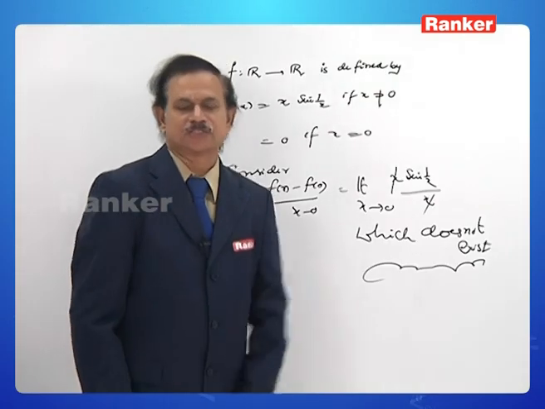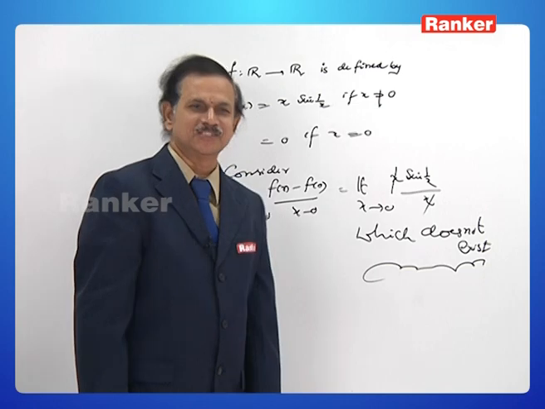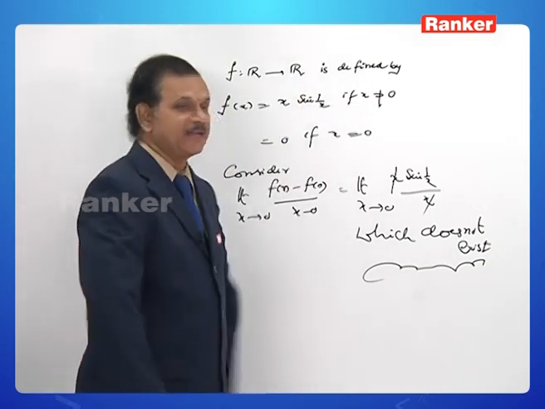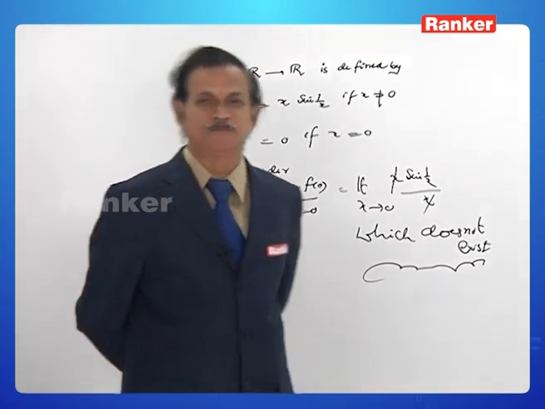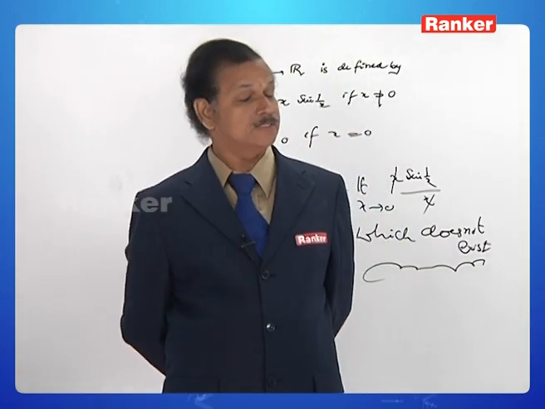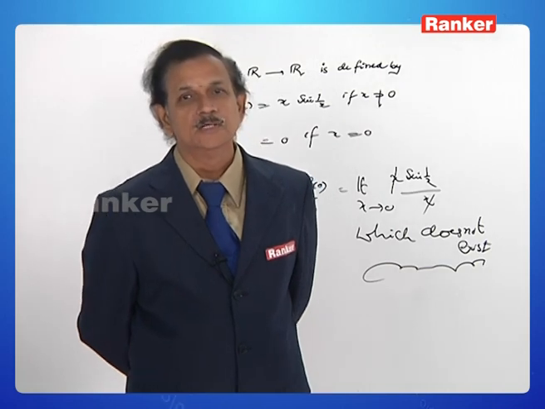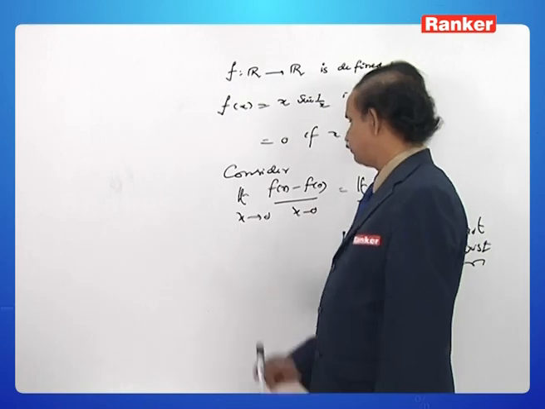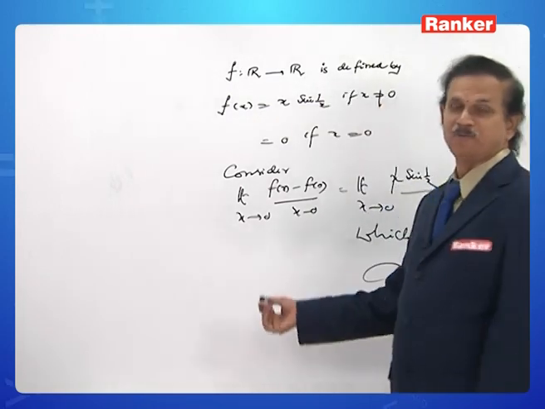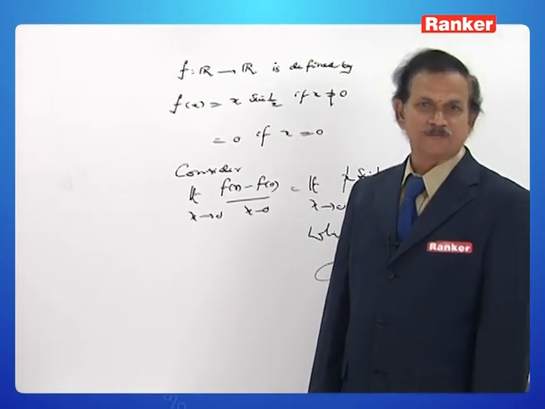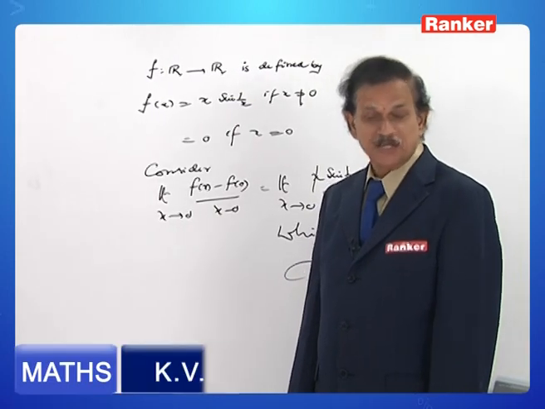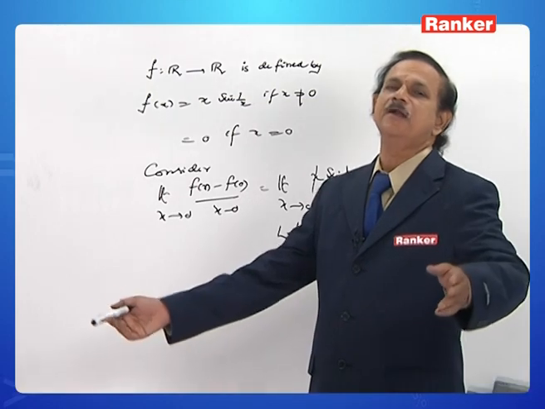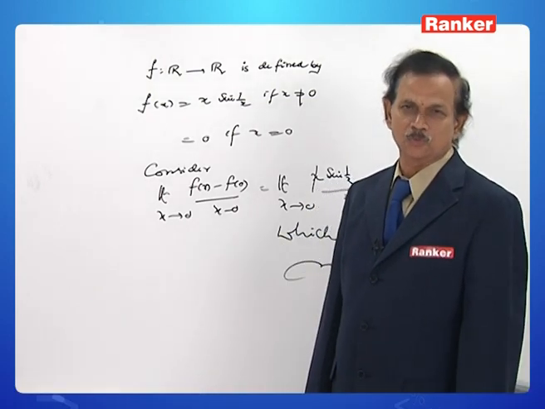Which does not exist. You could have observed by simply looking at the problem itself, we are able to declare that it is continuous at x equal to 0. But of course, by putting a simple and single step, we have noticed that f is not derivable at x equal to 0. Therefore, what type of function is it? It is continuous at x equal to 0, but not derivable at x equal to 0.